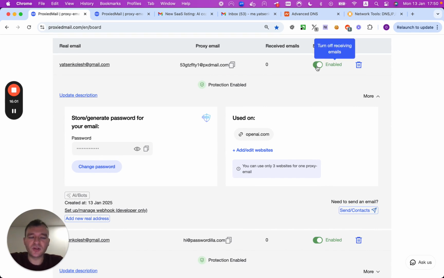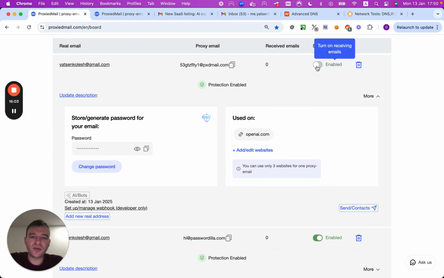Also, you can turn off or turn on the emails receiving. For example, as you can create an unlimited amount of emails on your domain, you can generate email for any purpose.